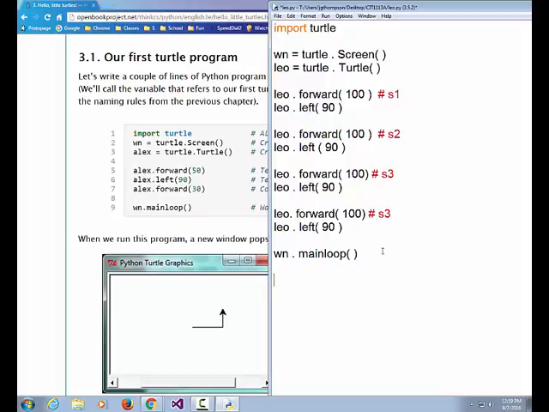Okay, if you do get this working, change it to draw a triangle. If you're going to draw a triangle, though, you only have 3 sides rather than 4. And what are the angles for a triangle? 60 would make a hexagon, I think. The way you figure out the angles is 4 times 90 is 360, so it's 360 divided by the number of sides. So 120 would make an equilateral triangle. So change your angles to 120 and then only draw 3 lines rather than 4, and you have a triangle.